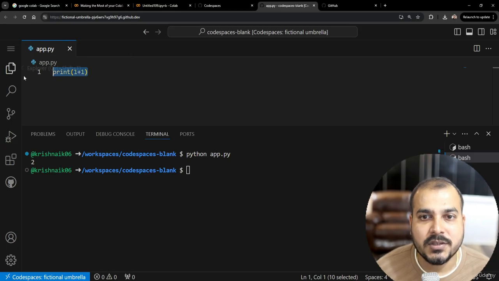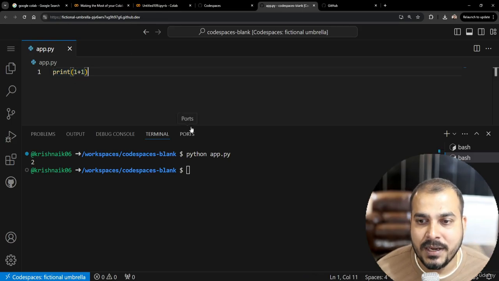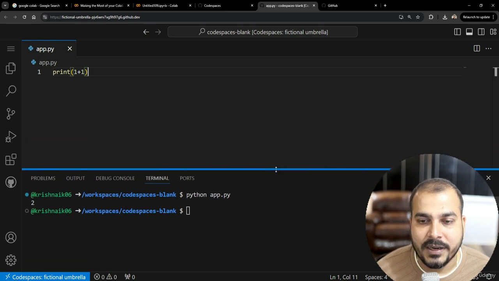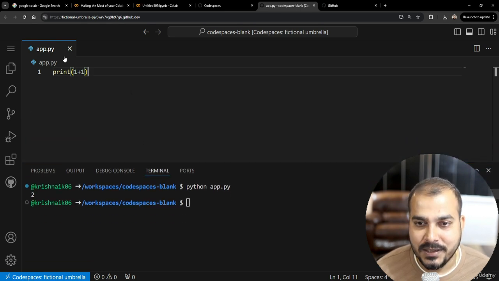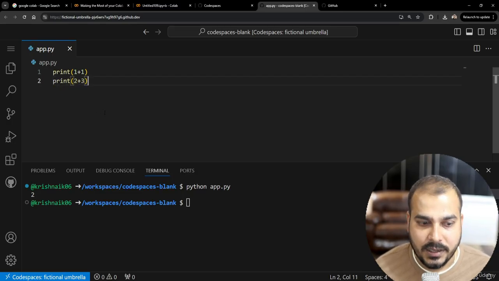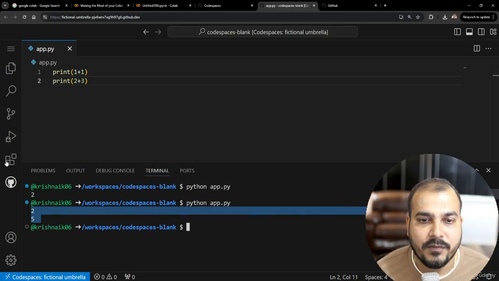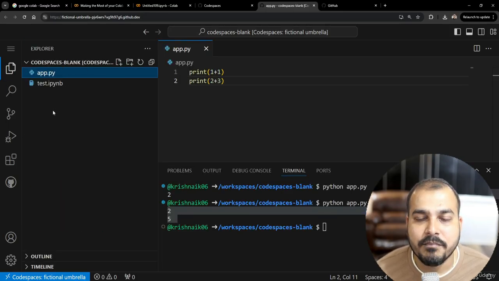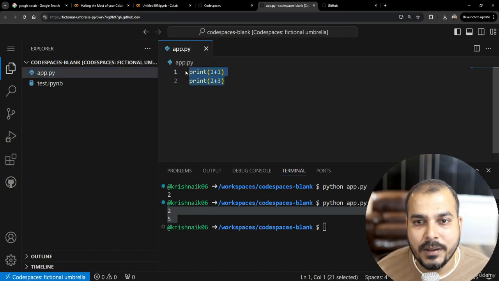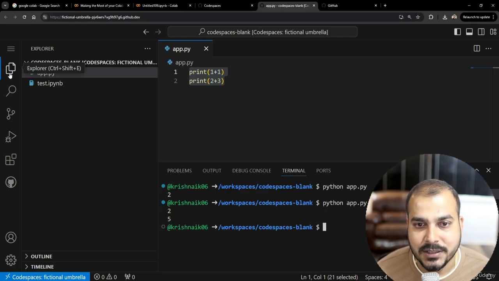And this is so simple, right? You just need to write app.py, print 1+1, and automatically these things will get printed. This looks absolutely easy. Let's say I want to print one more piece of code. I can write print 2 + 3, right? And if I also save this and write python app.py again, I'm getting 5. So this becomes very simple to run any code in the py file. In order to execute it, I just need to call python and that particular file name, that is app.py. Automatically this should run.